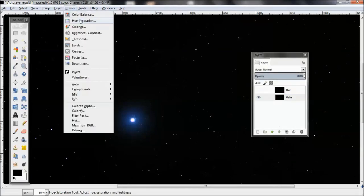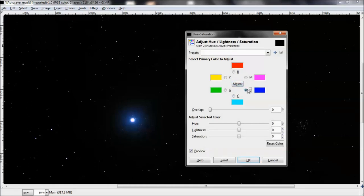Colors. Hue and saturation. Blue. Overlap. So we're just doing what I did a minute ago. Yeah, there we go. That's where I screwed up. So I don't want to do that. I don't want to probably do this either. Maybe a little bit's okay. I want to get rid of green, like I said, there should be no green. Yellow I want to increase, like I said, there should be yellow.